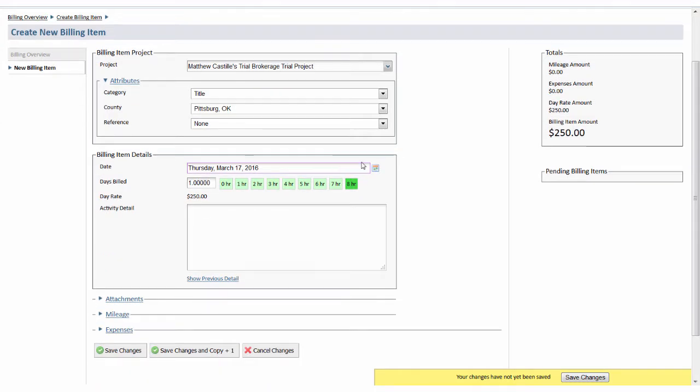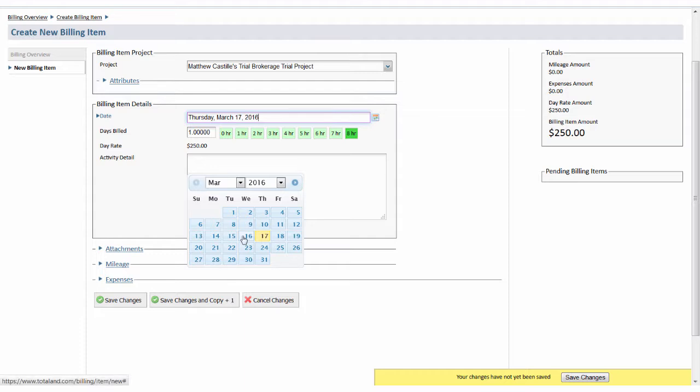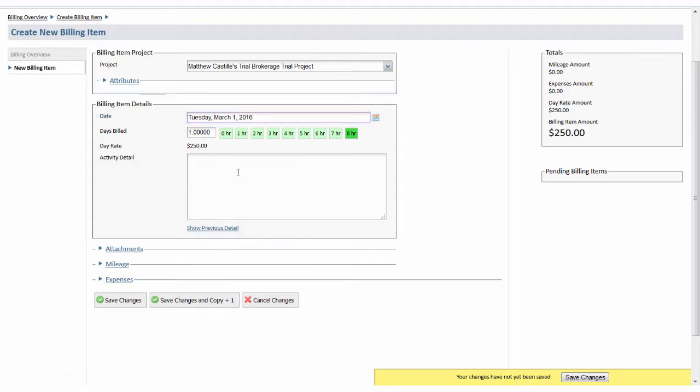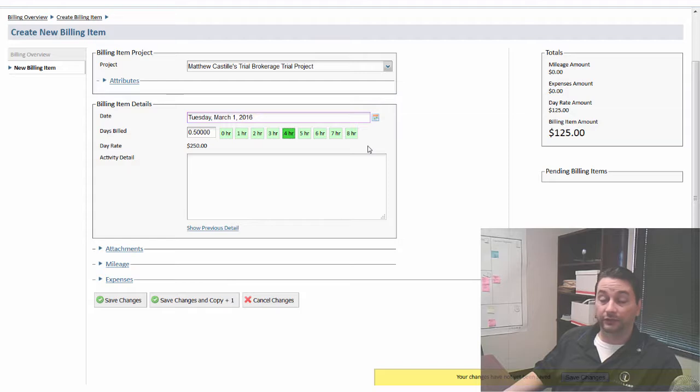Billing item details. We can edit and change the dates as needed. For billing purposes here, we'll go ahead and bill the first of the month. And this also allows you to bill X amount of days as needed. And we could also change the increments of how you'd like to set this particular billing item. Of course, you may have worked a half day. You can do a 4-hour day. We could also edit this feature to include minutes. But for this sake, let's go ahead and do an 8-hour day.